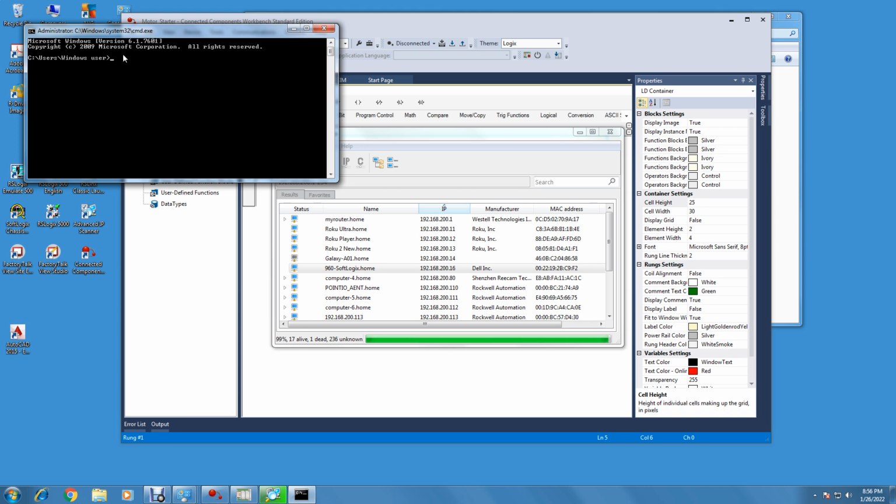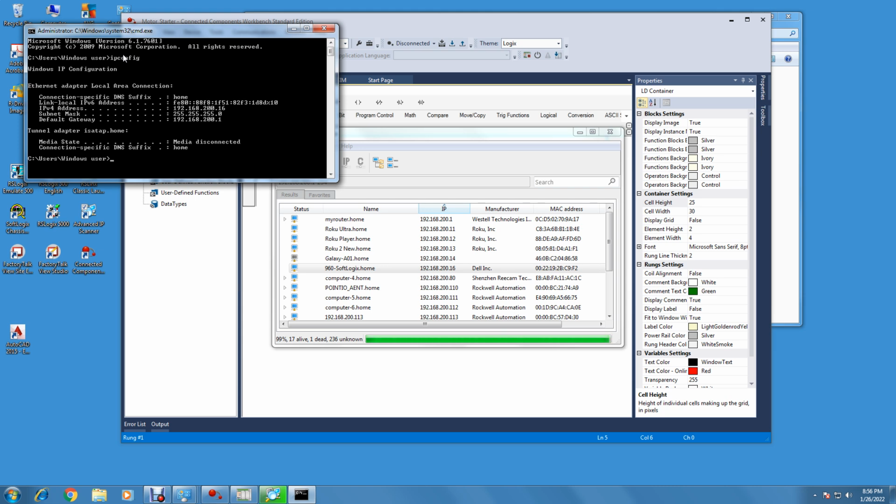Now in this DOS window, type in ipconfig, and this will show you what the address of your computer is and what your default gateway is. My address here is 192.168.200.16, and my router at home is 201.